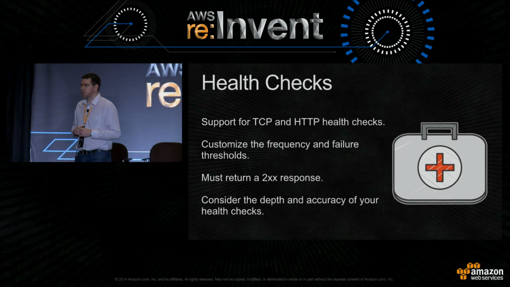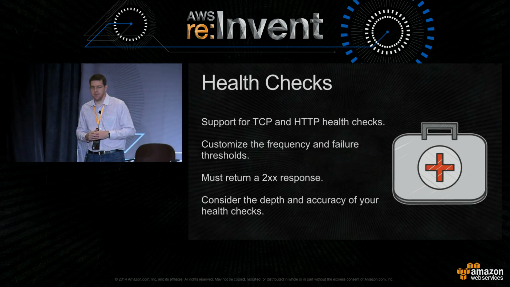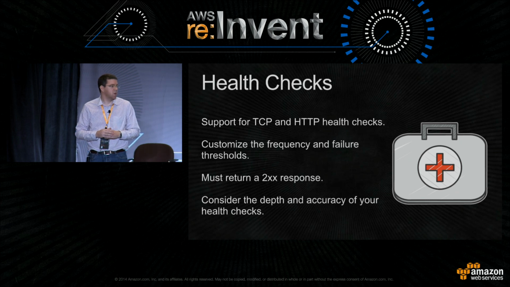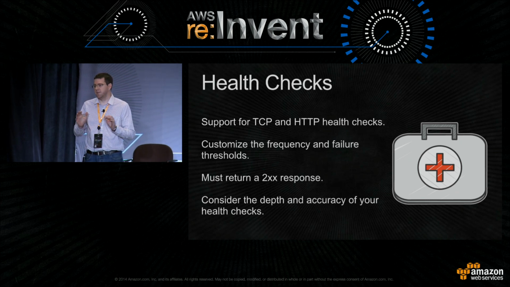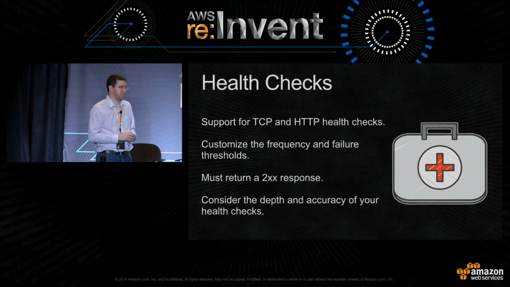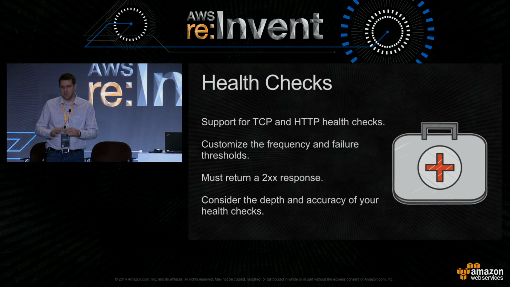If you have health checks that go all the way to your database and execute the entire call path that a customer would do, when that database fails, that has the great feature of removing all machines from service immediately and returning 503s to your customer. That's not a great feature, so you don't want to be doing that.